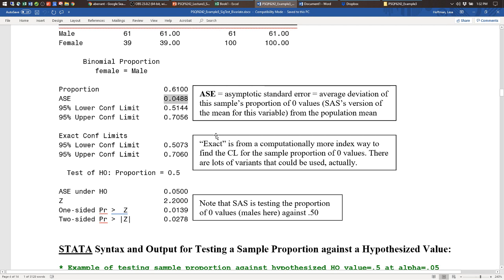The trick with confidence limits and standard errors in binary data is that it's bounded, right? If I have a proportion of ones of 0.99 and a standard error around that of like 0.02, you know that you can't have a proportion go over 1. So you can't make a regular two-sided interval if you have proportions close to the edges. And there's like 8,000 ways to solve that problem. This is one of them that shows up by default. So if reviewer 3 ever asks about this, you can report the exact test instead. The conclusion is pretty much the same.